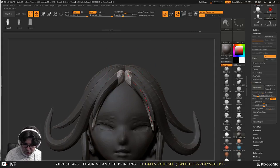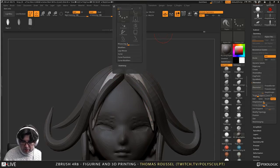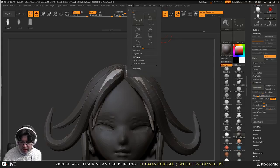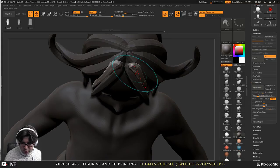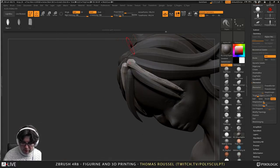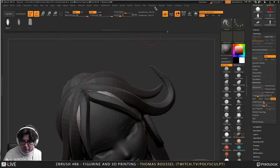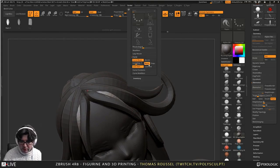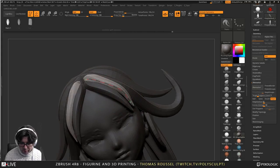You see it's trying to snap on my surface, and I can go in my stroke palette, and in my curve function I have the bend and snap. I can remove the snap like that, I can put the curve inside of my model, okay, like that, and now I can put back my snap functionality, and you see it goes up but at least more inside of my model.